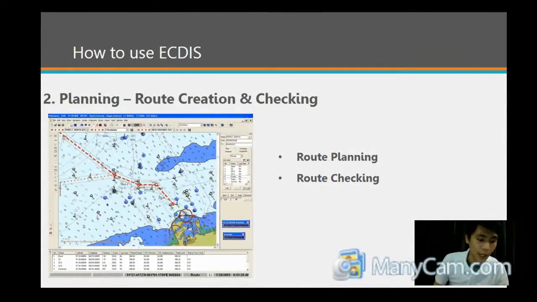Creation and checking. For route planning, route creation on an ECDIS can be frustrating to start with, but with practice the process becomes much quicker. Constructing a great circle route on ECDIS takes seconds as waypoints are placed at the click of a button. Moreover, there is no need to rub out your past tracks and replan or transfer waypoints from one scale of chart to another, as waypoints are placed on all available charts for that position.